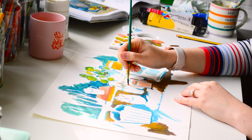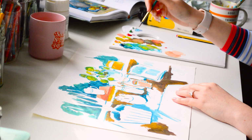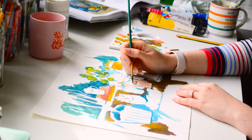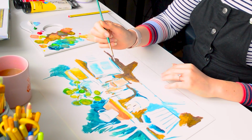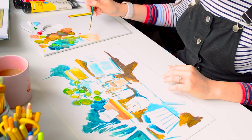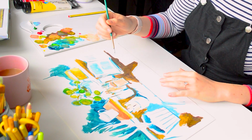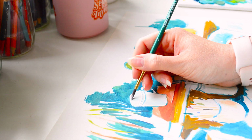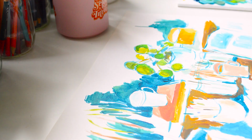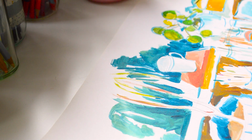I was really pleased with how it was looking, and I know a lot of artists don't know when to stop. Something that often comes up is knowing how not to overwork your paintings or your pieces and knowing when to just walk away. And so I think being in tune with how you're feeling with a painting, stepping back often and seeing if it's how you want it to be and if it communicates everything that you need without filling every single inch, then I think that's what it's all about.